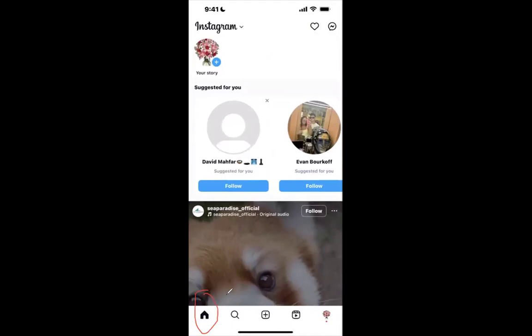So that's your home button. Then there's the magnifying glass, which is your search button. Then there's the little plus sign with the box around it, which is if you want to post anything. Then there's the little video. And then there is the 5th one, which is your profile.